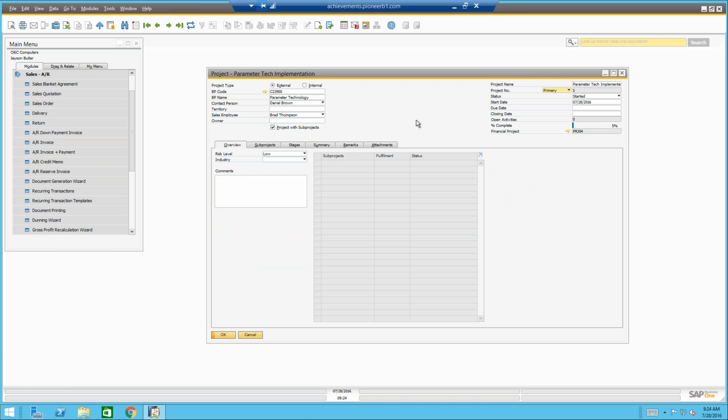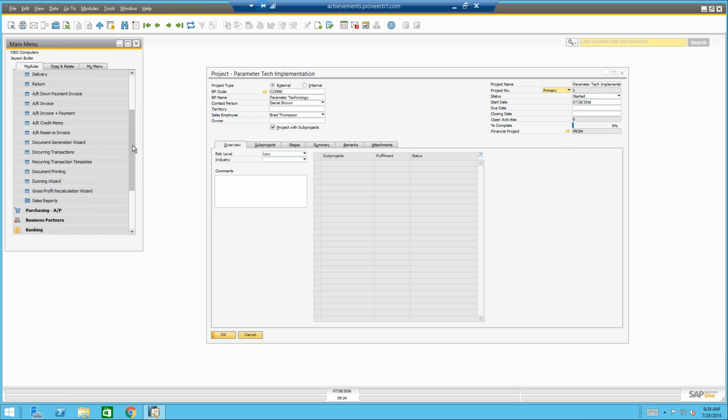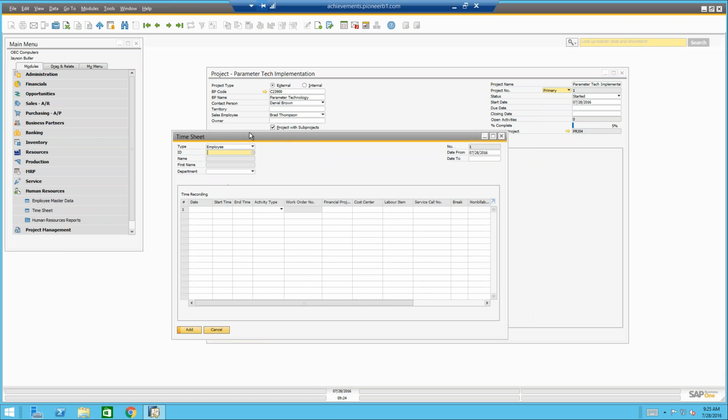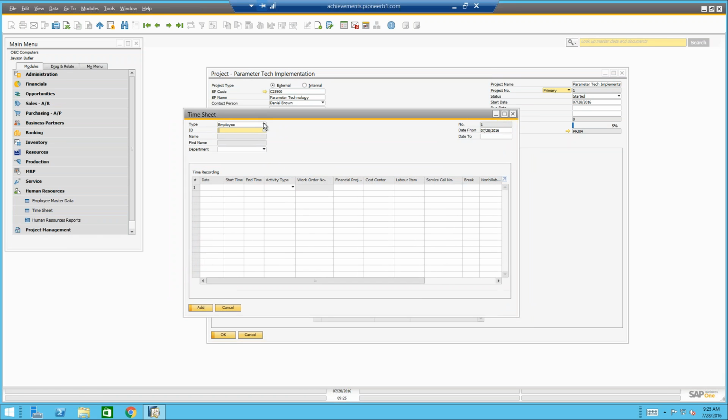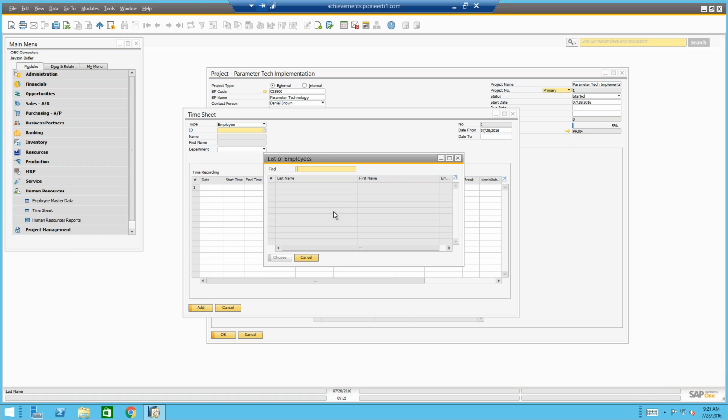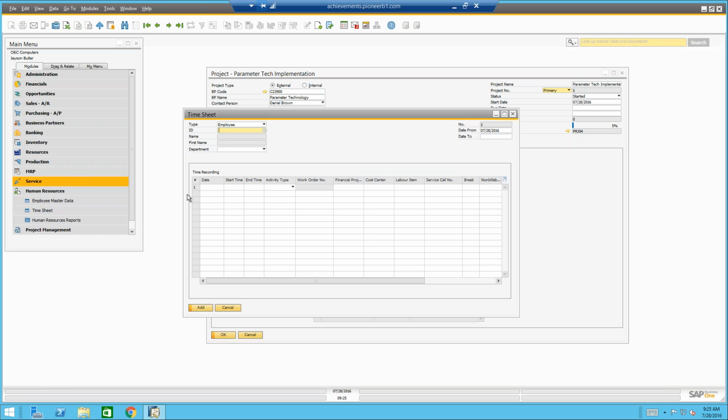So that is that. Another thing that was new with the feature: if you come down to human resources, the timesheet, this is basically a way to just track time that you worked with a client or worked on something. I guess we don't have any employees defined. But this would be internal, so you would choose the employee internally that did the activity and the department. The first and last name would obviously pull from the ID, and then you could put multiple entries in there.